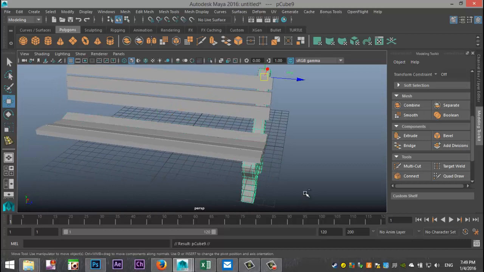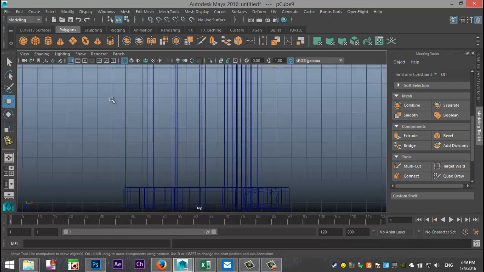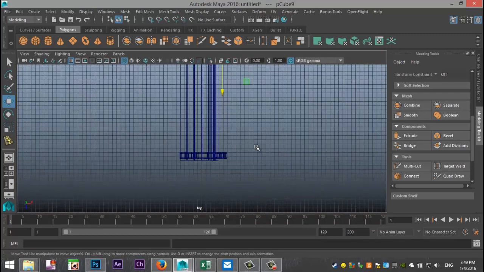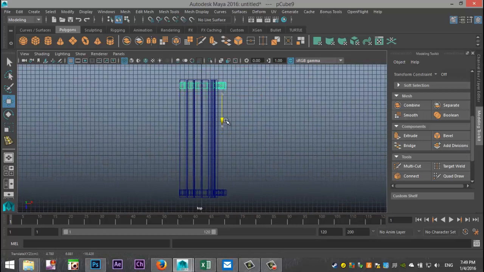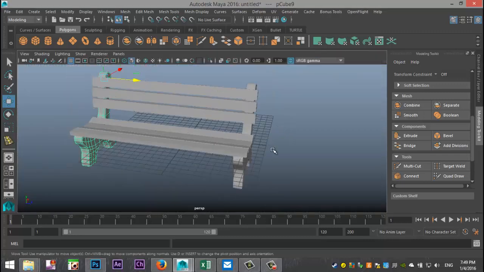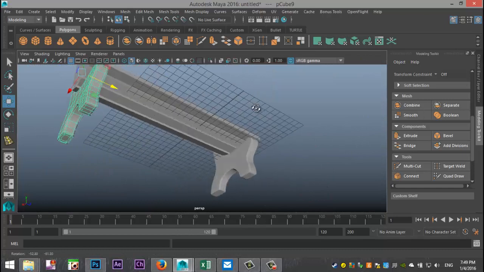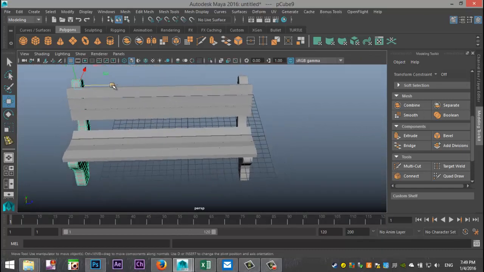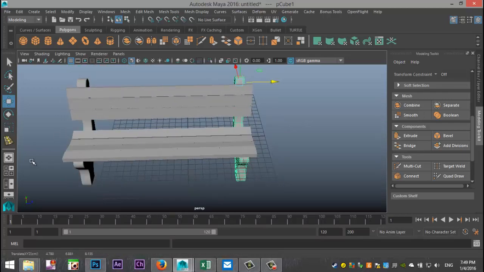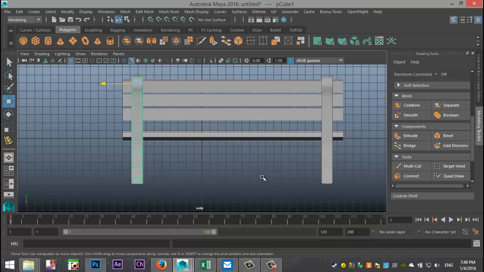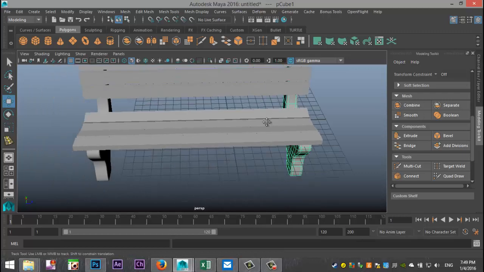We're going to take that. We're going to hit Control D to duplicate. Let's move that over. And from our top view, we can kind of eyeball the spacing to make sure that both ends are okay. Looks a little bit long, I think. Let's have a look. Actually, not so much. Looks good. We might want to bring it in just a little, so the boards are sticking out just a bit more. Okay. Let's have a look from this view. Okay, not bad. All right, so we got that.